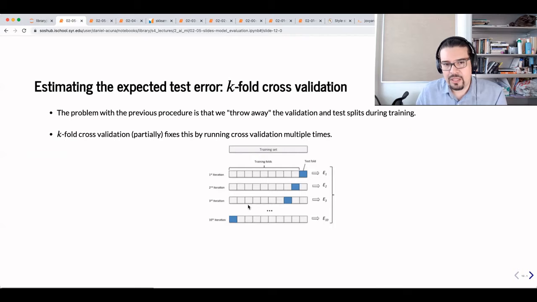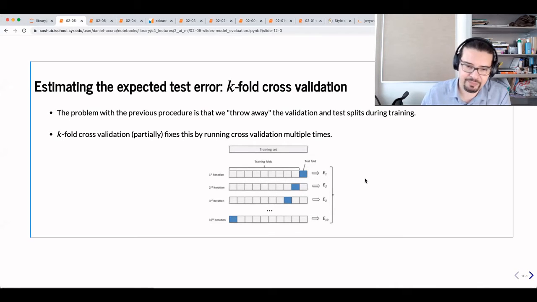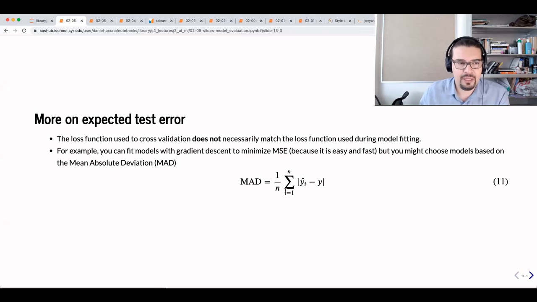The most standard way of doing it is something called cross-validation, where you repeat the following process. You have your training data and you split it. You randomize it first, and then you create these folds. Let's say you have 10 folds. You split your data into 10 pieces, and you take one piece in one iteration, and you use the rest for training and validation. Then you use the leftover as testing, and you repeat that process over and over again. At the end of all the iterations, you will have used all the data. So it's a beautiful solution. There are some limitations, because there is some correlation, but it's a great way of doing it.